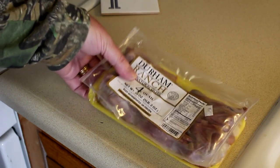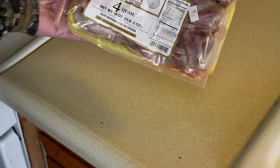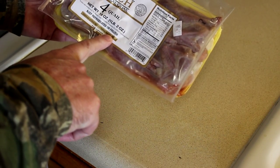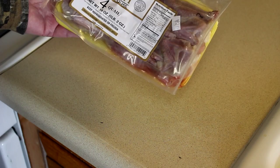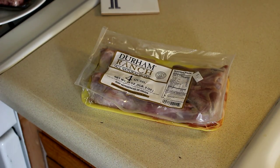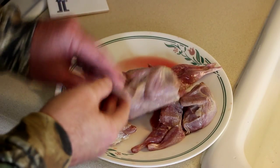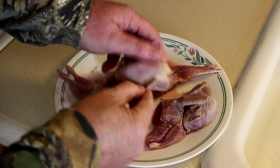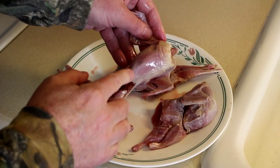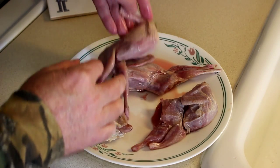So these are the quail that I bought. You get four quail for $8.99, so about $2.25 per bird. It doesn't say what variety of quail these are. They're from Reno, Nevada. The quail I used to get when I used to hunt around here were California Valley quail. I got these opened up - those are some tiny quail. The breasts are really tiny on them. The quail I used to get around here were a lot bigger than that. Oh well, we'll get them rinsed off.